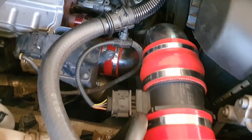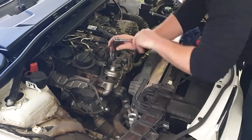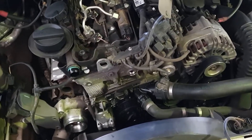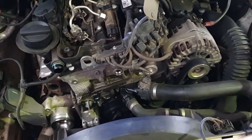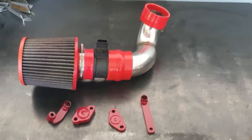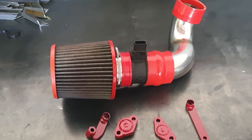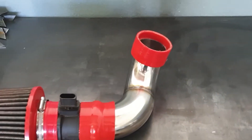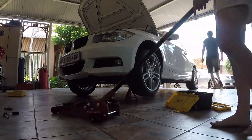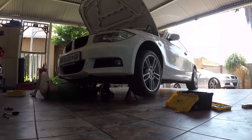Next on the list: EGR delete. While your tuner is busy with the software, ask him or her to do an EGR delete as well. The EGR helps with emissions, but it doesn't take long to get dirty, and when it does it pushes all of that dirt and grime back into your engine. This causes extra carbon buildup which can lead to overheating, shutter valve jamming, and in some cases it can even melt your intake manifold. So it's always a good idea to remove and block your EGR. In countries where it's illegal to remove it physically, you can disable it through the software — the physical part will still be there but it won't circulate warm gases back through the engine.